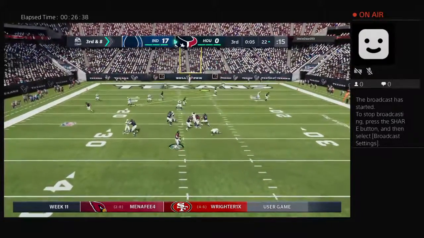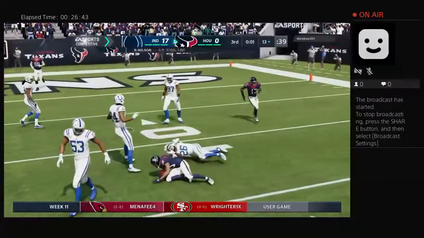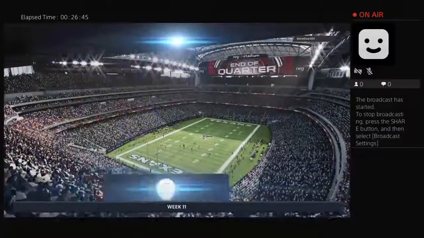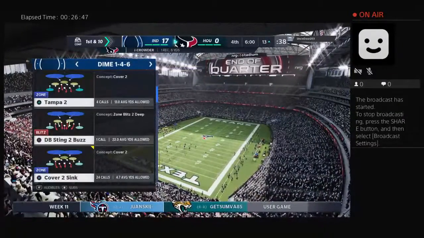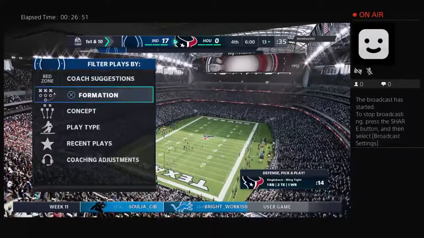On 3rd down, Wilson. He finds his target. It's Crowder. And he takes it down to the 13 and picks up the first. With the score, Colts 17, Texans 0. It's an 8-yard pickup and leads to a new set of downs.